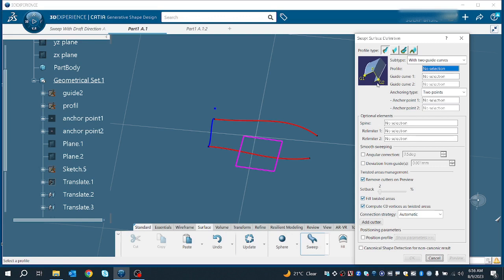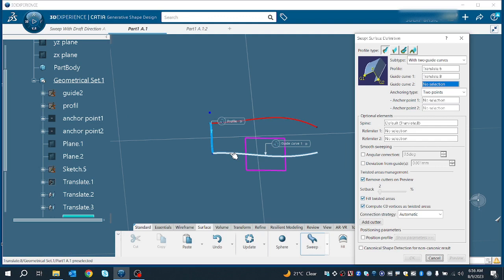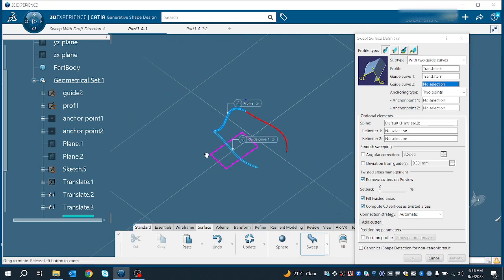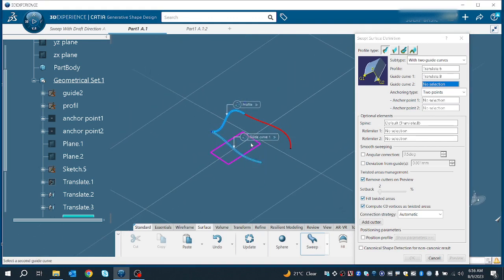In the first guide curve, it will create a normal plane which is normal to that guide curve, and in the end it will be created and it will cut the created surface. Okay, so this is my first profile, and let this be my first curve. If you select this first curve or first guide curve, the swept end plane will be created here, and it will cut according to that.